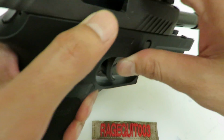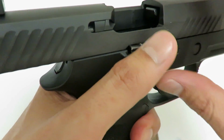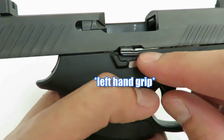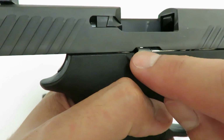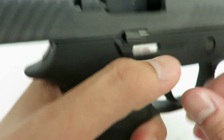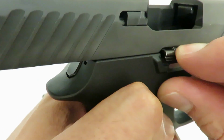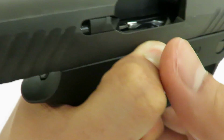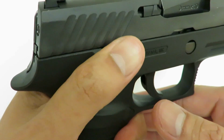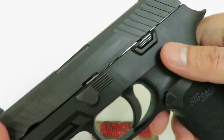And also, if you wanted to use this ambi with your left hand, it is very hard to press down on the left hand side. As you can see, it's not actually touching the slide on this side, it's only contacting on this side. It's very hard because the metal flexes. So you really got to press down on it to get it to drop using the slide stop if you're a lefty. So it's not the best ambi option out there.